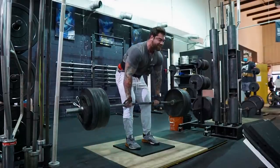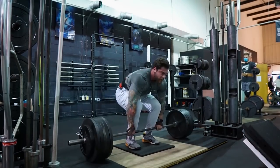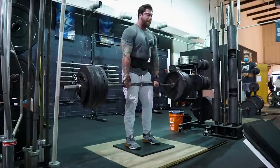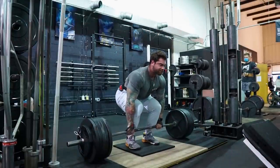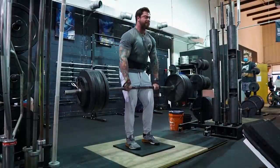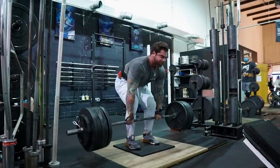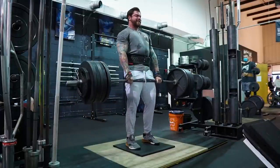So first deadlift variation is gonna be the pause deadlift, all right? Now, where you pause, that's up to you, but I like pausing somewhere below the knee when I'm doing the deadlift, okay? Reason being is, one, it's really gonna dial in that technique and making sure that you're engaging the muscles properly, okay?